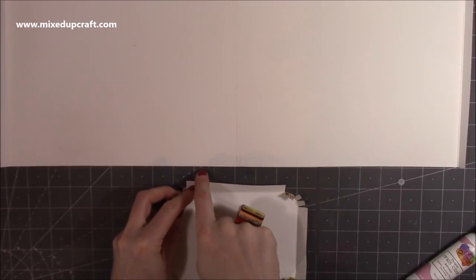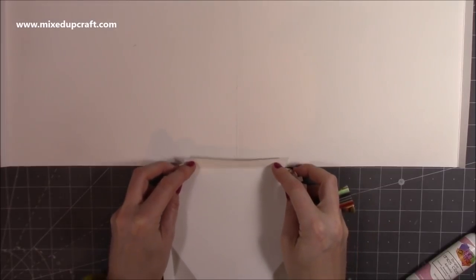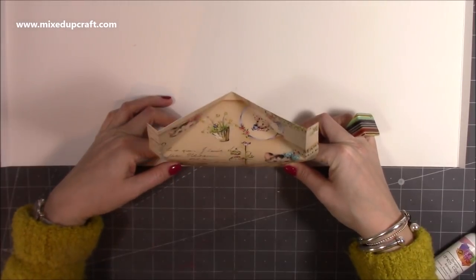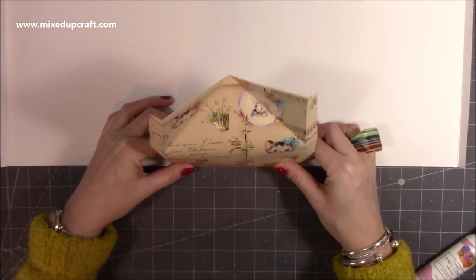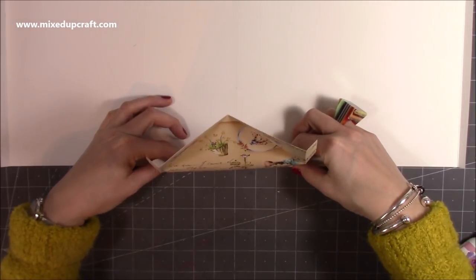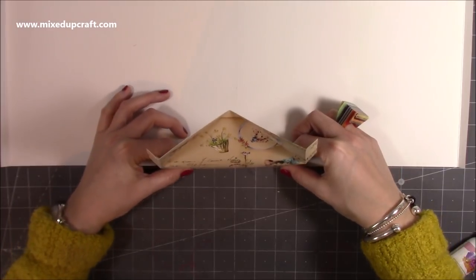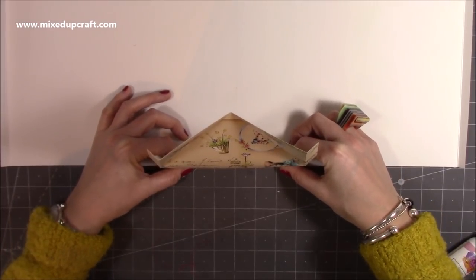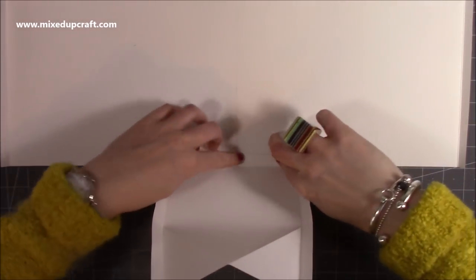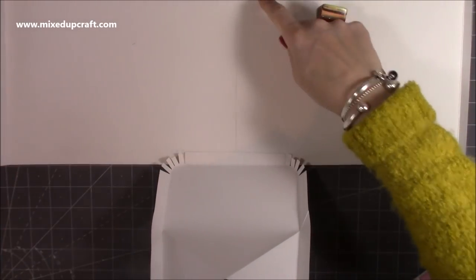So in my case, it's about 2¼ inch overhang. And like I said, I've got a little bit of time to move it around. But I can just see here, 1, 2, and I've got a little bit of overhang, and then 1, 2. Yeah, it's about 2½ inches, I'd say. Either way, you want to get it as bang on as you can, and then make sure that this one opposite is the same.